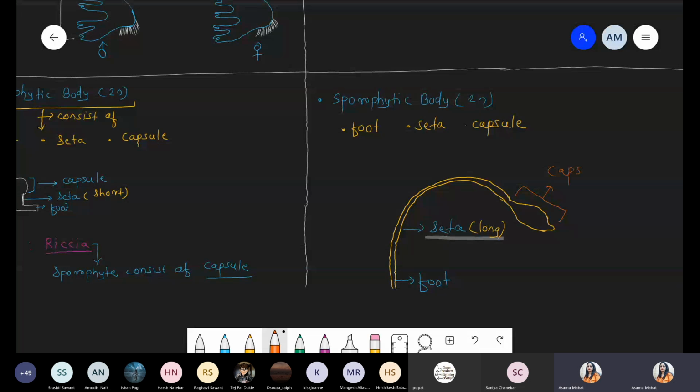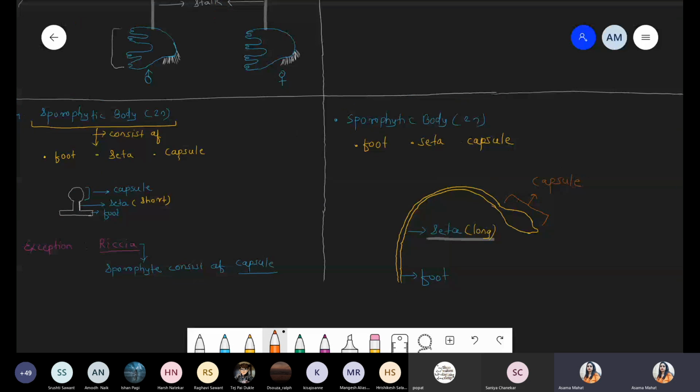So if you see the exact difference in the sporophytic body of liverworts, all three parts are definitely present, but they have a reduced size because these are the primitive ones under the Bryophyta. But leafy Bryophyta, that is mosses, are more elaborated. So definitely they have a more elaborated sporophytic body. Foot, seta is comparatively long, and now the mouth structure is present, that is capsule. Got it?